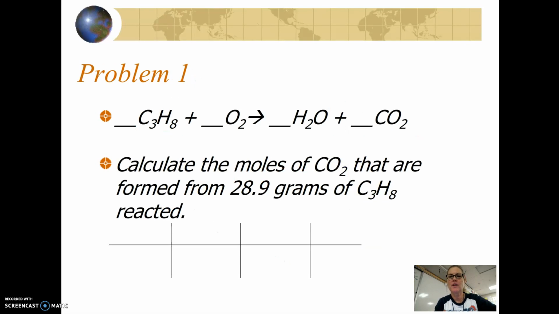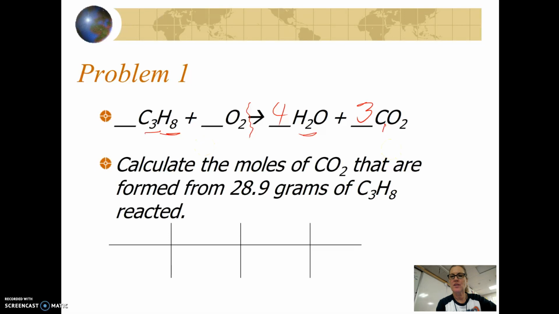Here's the first one. C3H8 plus O2. Notice here that the equation is not balanced. So the first thing you need to do is balance the equation. So counting the atoms, I have 3 carbons here. I need to have 3 carbons here. Right now there's only 1, so I'm going to go ahead and put a 3 here. I also need 8 hydrogens on both sides, and this side only has 2. So 4 times 2 is 8. Remember, the arrow acts as my little balancing point. I need the right and the left to have the same number.